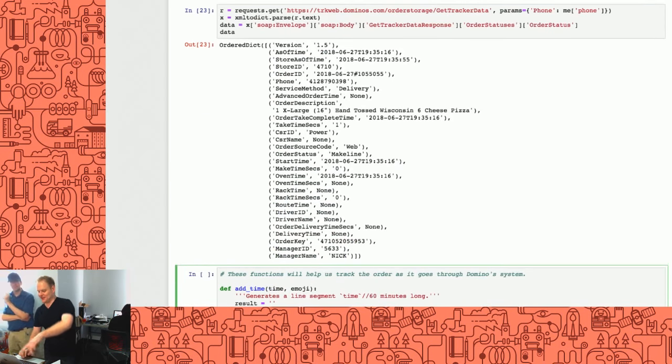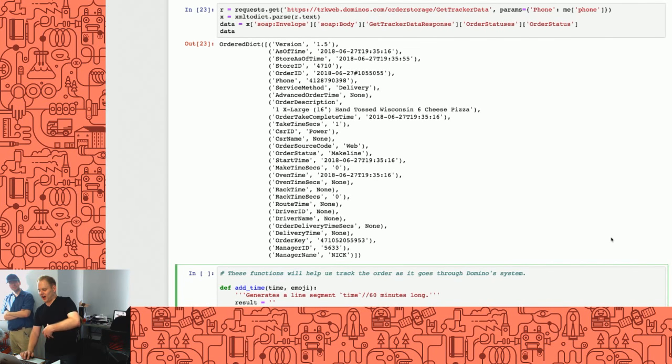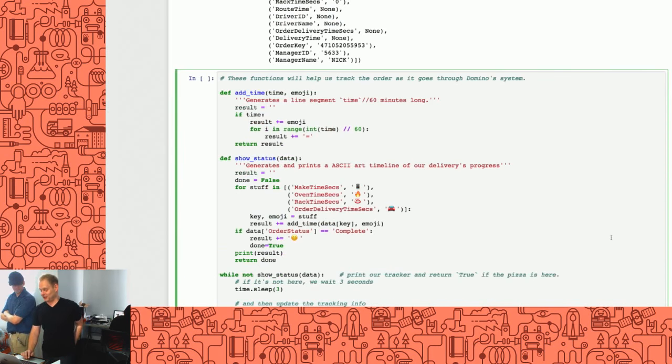Because the last time I did this, there were two responses for me, so it gave me a list of things. And this time it just gave me one thing, not one thing in a list. So when I went to access it, my code broke because the actual structure of what I was receiving changed, which is bad practice and the kind of nonsense you're going to see a lot.